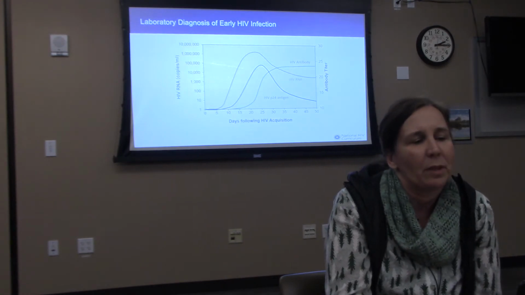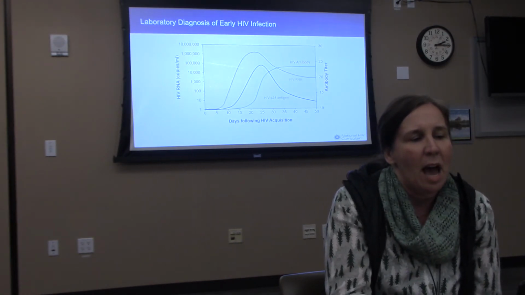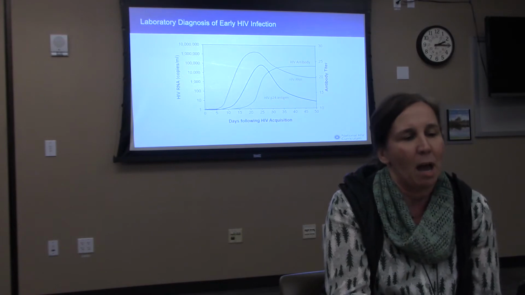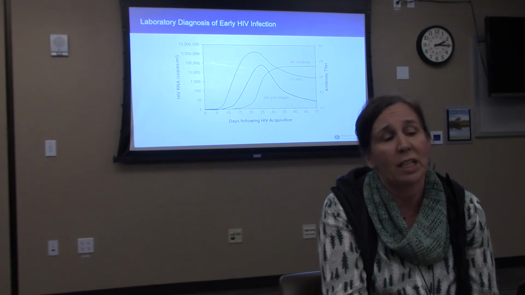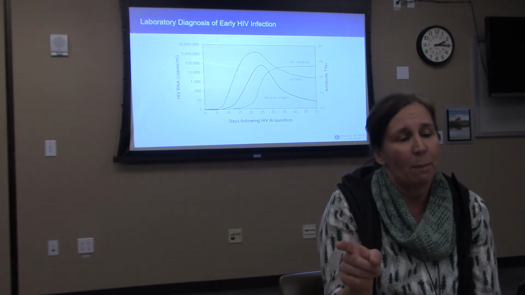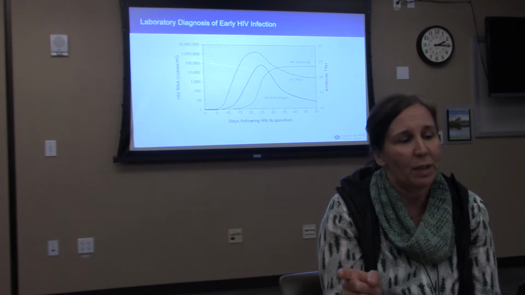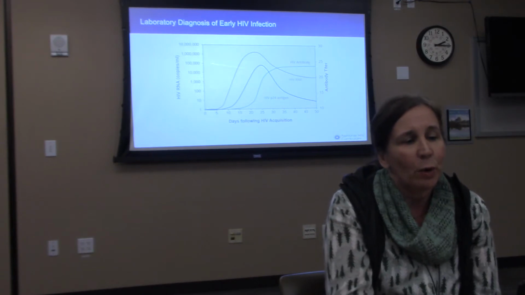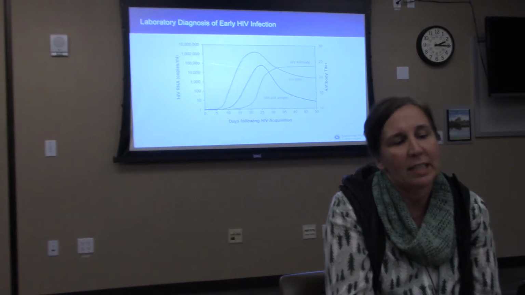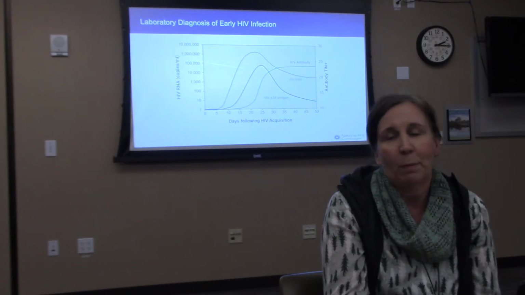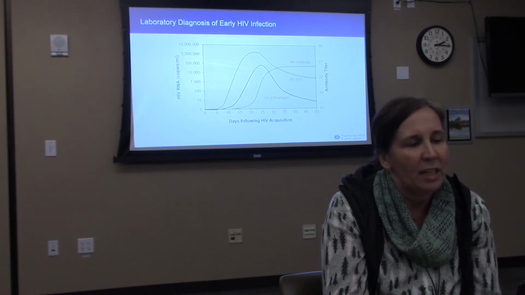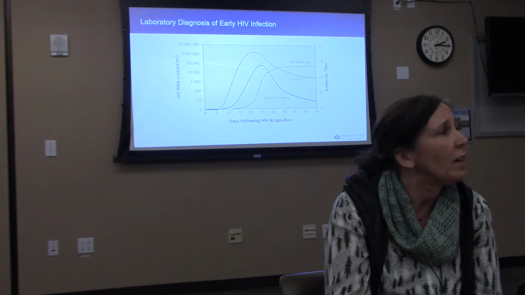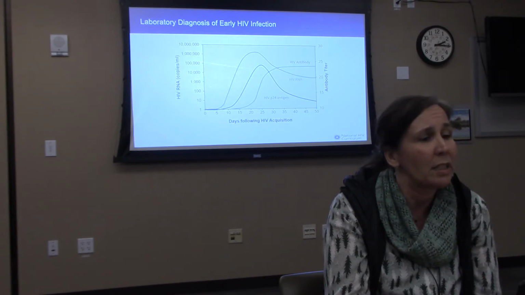And this slide just demonstrates how this new test can pick up HIV infection. In the past, we'd have to wait about a month to 6 weeks because we were just looking at the antibody. The line on the bottom is the days following infection with HIV. You can see that the lighter green line is HIV antibody, and at about 30 days, that would really peak. And that's when we would be able to pick up a new infection with HIV. But with this P24 antigen test, it starts to peak around 2 weeks. So we can identify people in 10 days to 2 weeks.